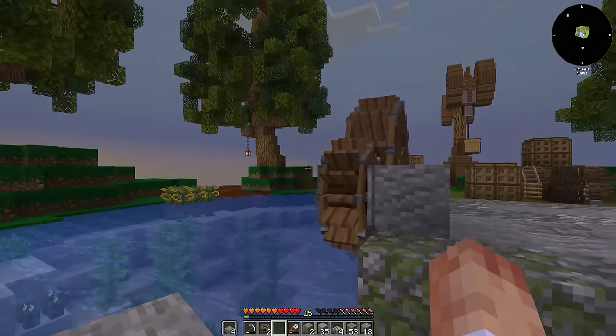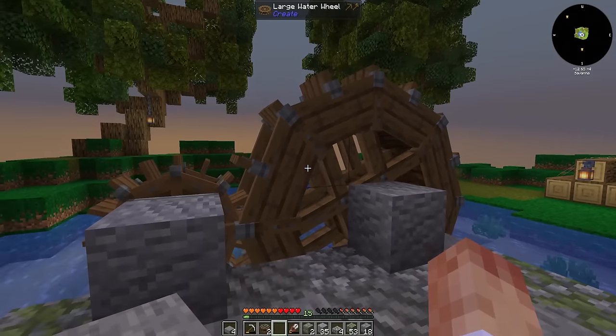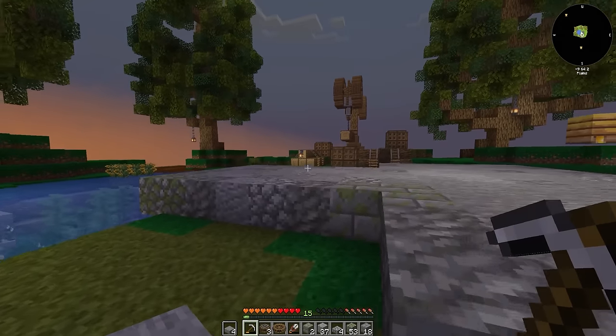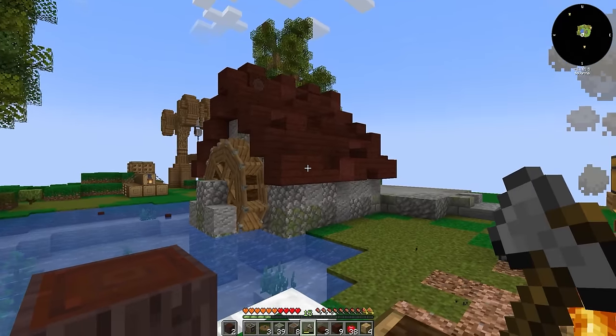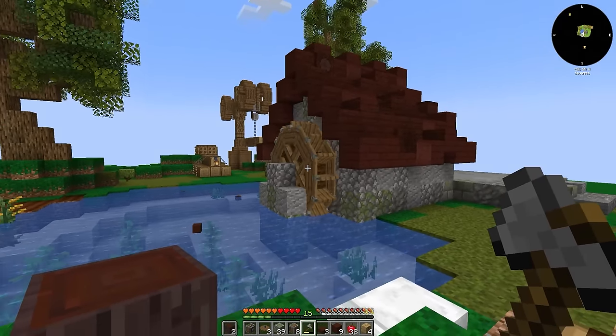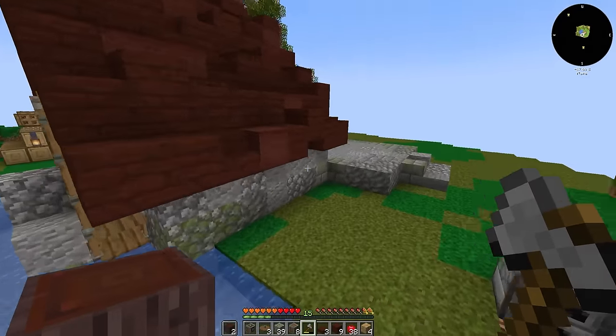On the inside, the actual power is going to be driven by the small ones, but that's going to look so much better on the outside. So let's get this engine room all built up and nicey-nicey. Well, we're making a good start. I really like this mahogany wood. I think that works amazing for a roof, and the wheel looks cool as well, although it doesn't really make sense because it's not even in a river, but let's just pretend that it is.